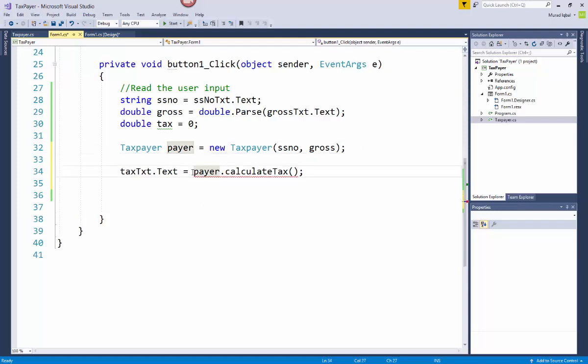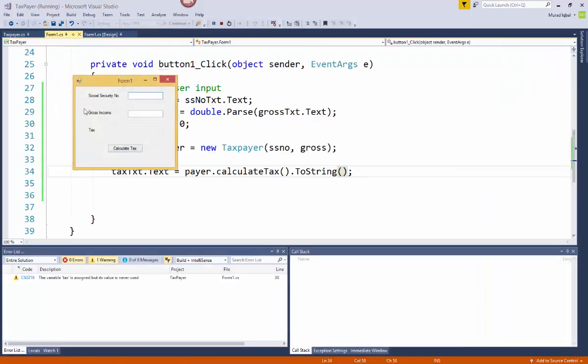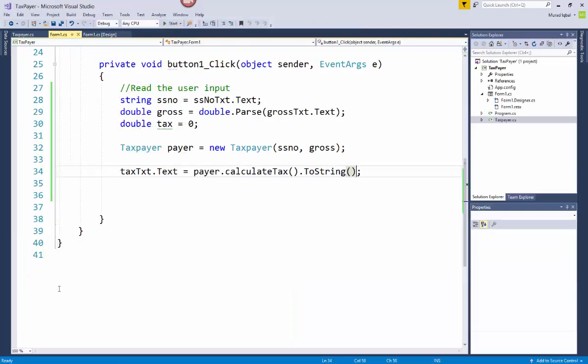We have to convert that back into a string, so we do it .ToString. So now it's a string, and now let's see the object oriented way. It should be working exactly the same. So gross income is 30,000 and above, 8,400. If it's 10,000, it should be 1,500. Yep, it works fine.